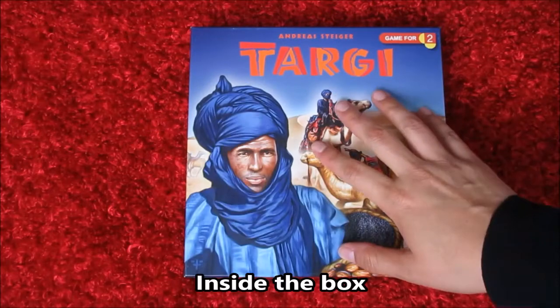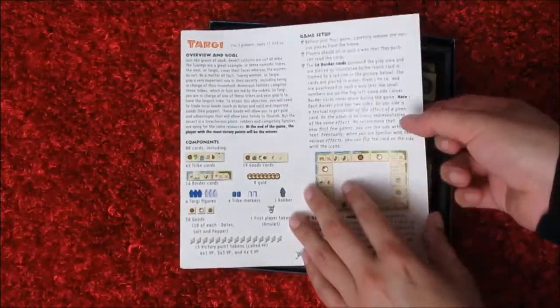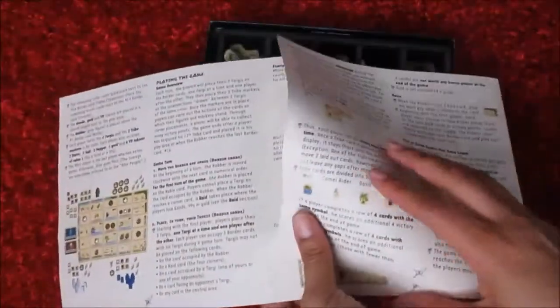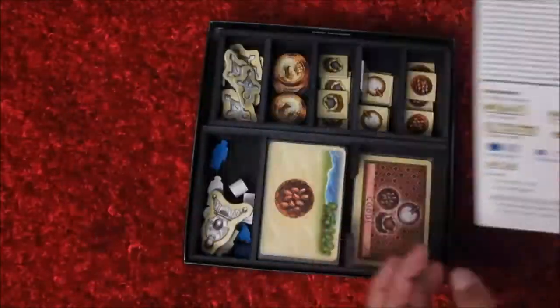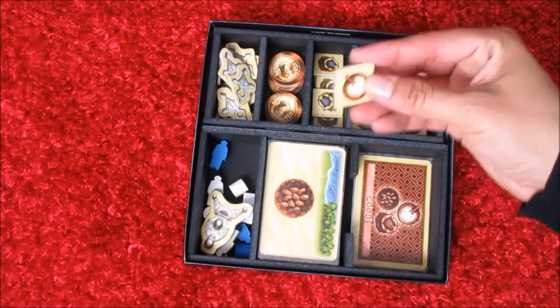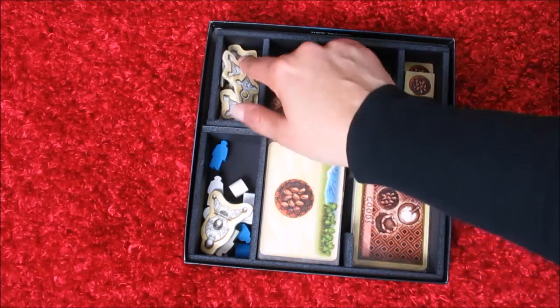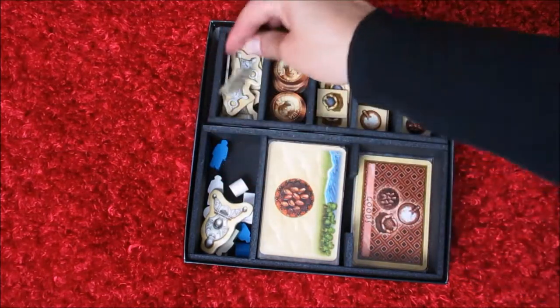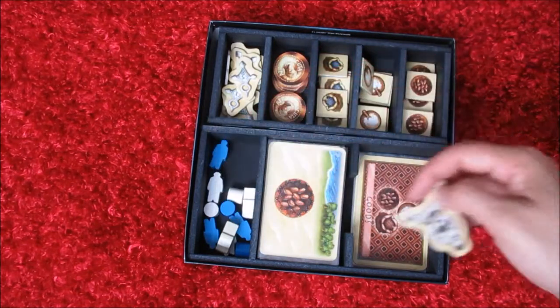Let me show you what's inside the box of Targi. What you'll get, first off, is this rulebook. Now the rulebook is a double-sided trifold with a lot of pictures and a lot of examples to help you play the game. You'll get all these cardboard cutouts which resemble the goods, the gold themselves, and also these victory point tokens to just help you score along with the first player token.